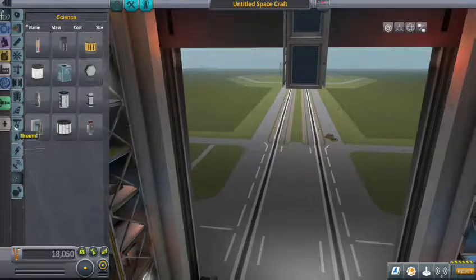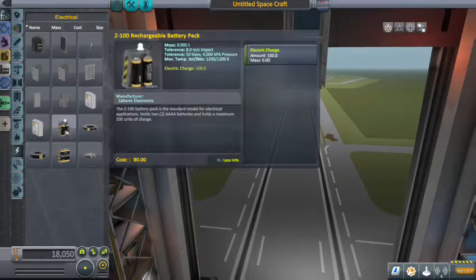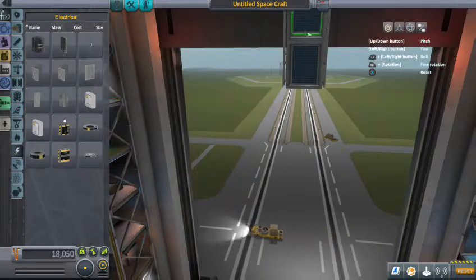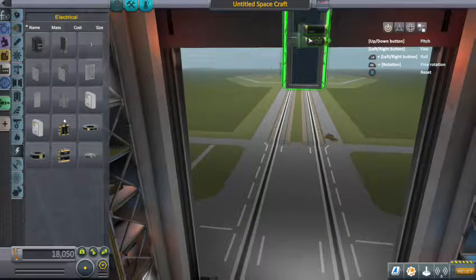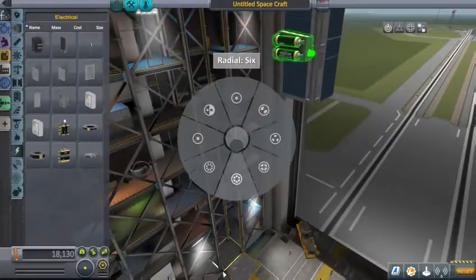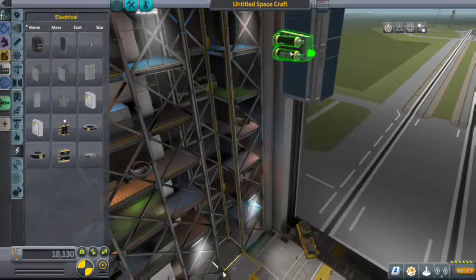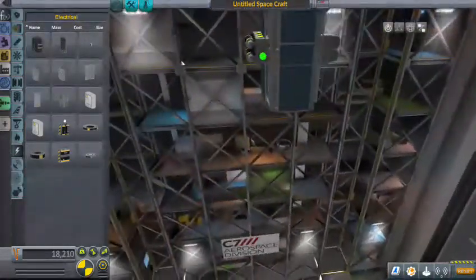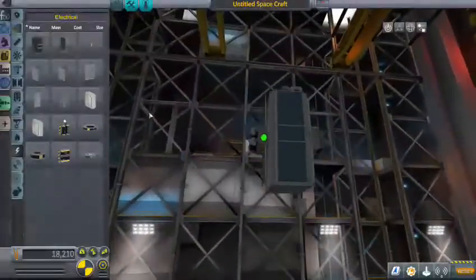solar panels here some batteries, though. This is the smallest one, I think. I'm gonna sink them into here so that they don't... Oh shit! It's not on double symmetry. Sink them into here so they don't stick out so much and wreck it.